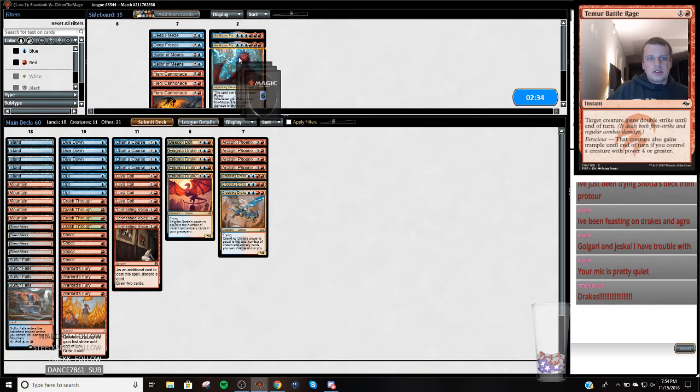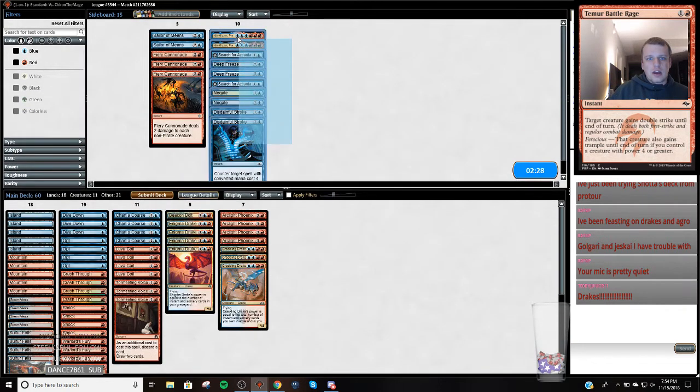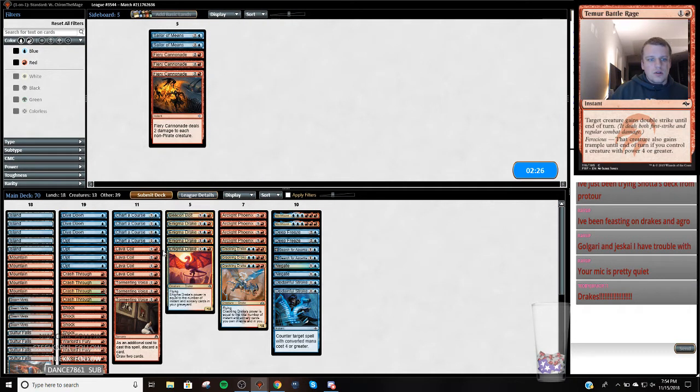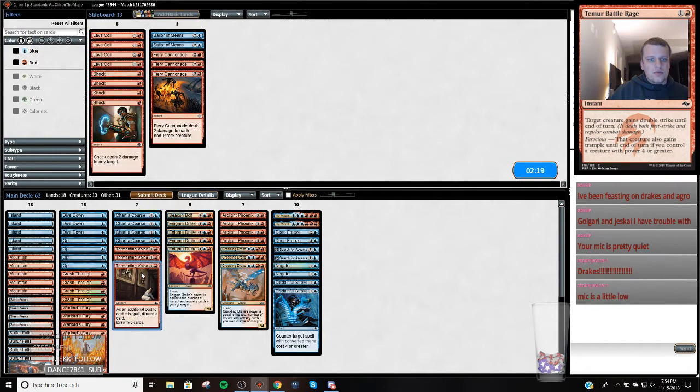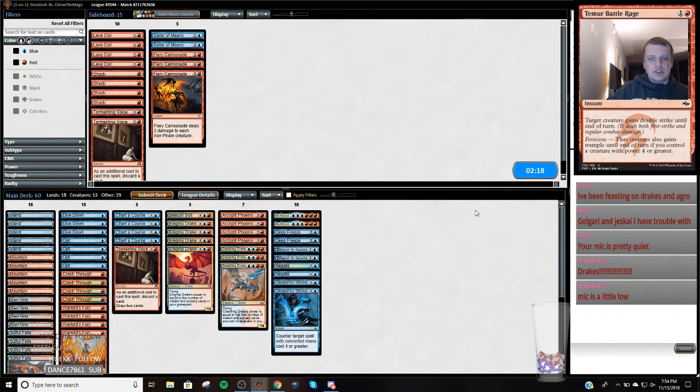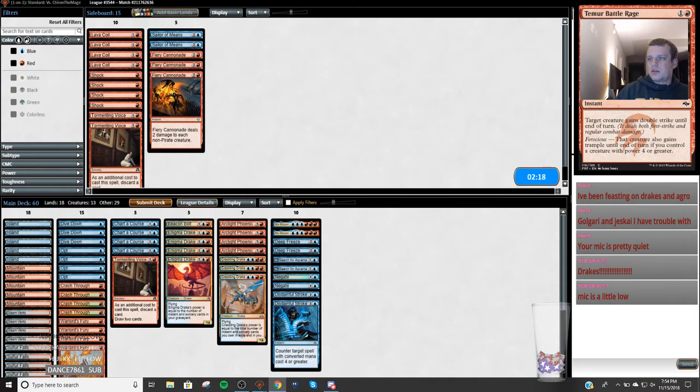So I think we're just going to board the exact same way we did last time. I'm fairly sure this is more of a control deck. And cut these Tormented Voices because these just suck to play into counter magic. Just ask him to get two for one.